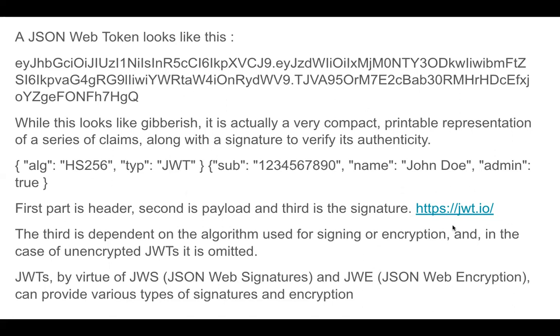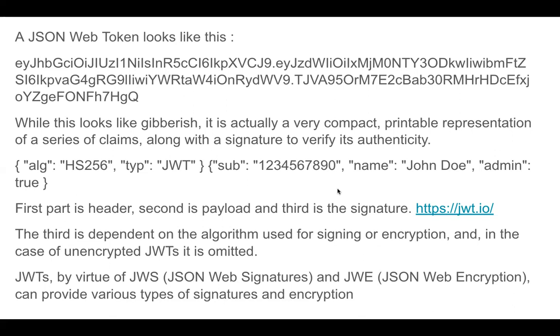Important to note is this website, jwt.io. Here you can play around with JWTs. You can copy paste a token and see what it means. You can also change the data inside it and see whether it's valid or invalid. Basically, this allows you to play with JWT tokens and get a feel for them. We're going to see the theoretical concepts of JWS and JWE in further slides.